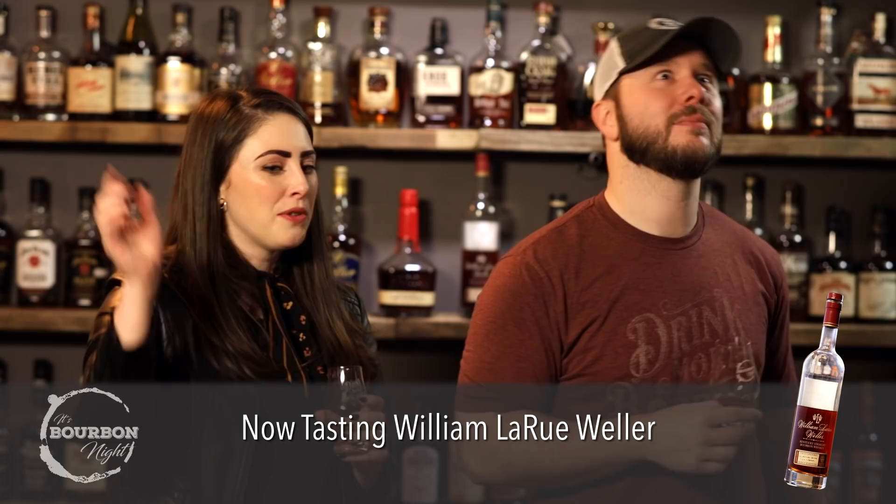This nose is beautiful — it's got a little cinnamon, a little butterscotch. Yes, exceptional nose. Stop the presses! I think this one's got the most Woodford of the ones we've tried so far. It has that exceptionality. I feel like it's high proof but it's not coming off hot at all.